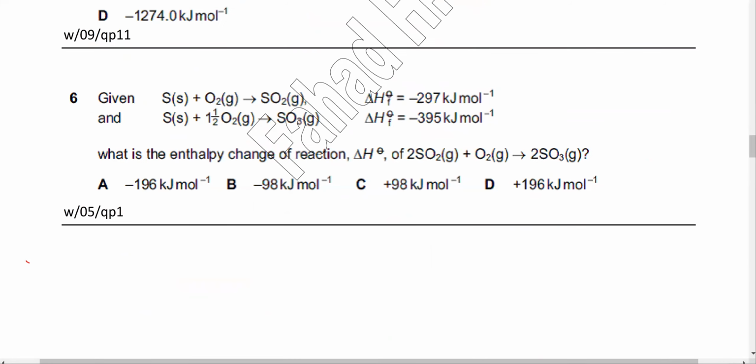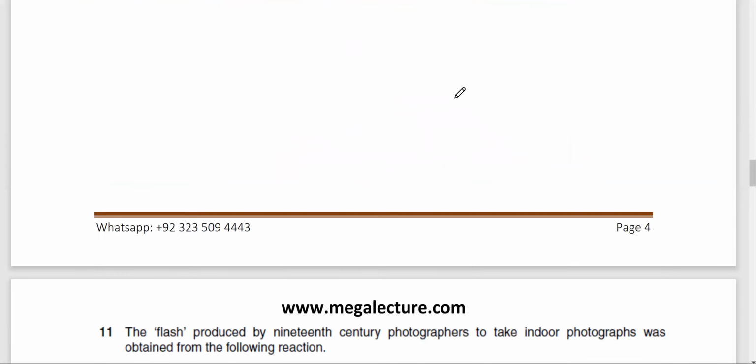Sometimes, for example in this question, they've given you the enthalpy of formation of SO2 and the enthalpy of formation of SO3. You also have the enthalpy of formation of O2 by default because it's 0. So again, it's going to be products minus reactants: the enthalpy of formation of products minus the enthalpy of formation of my reactants. Okay, so in a lot of cases, these two formulas.